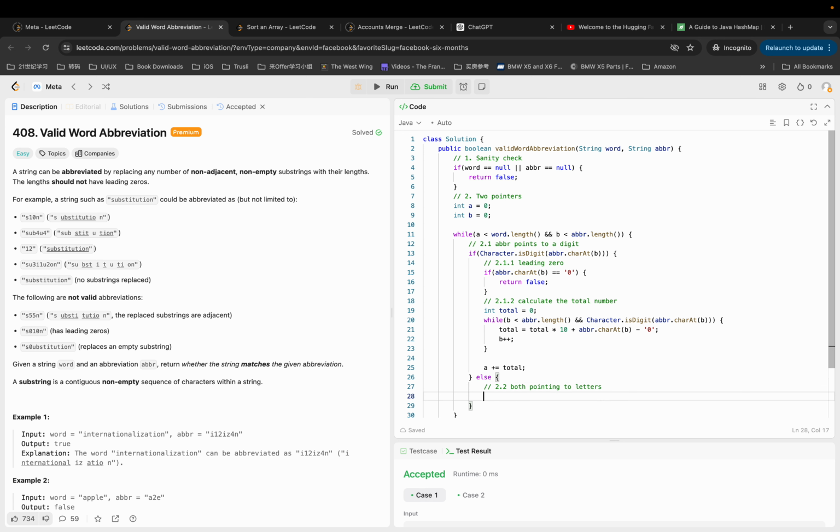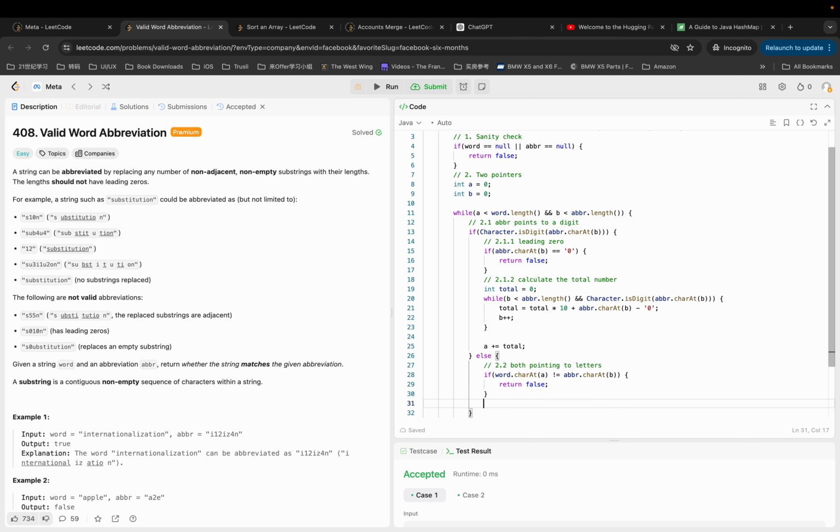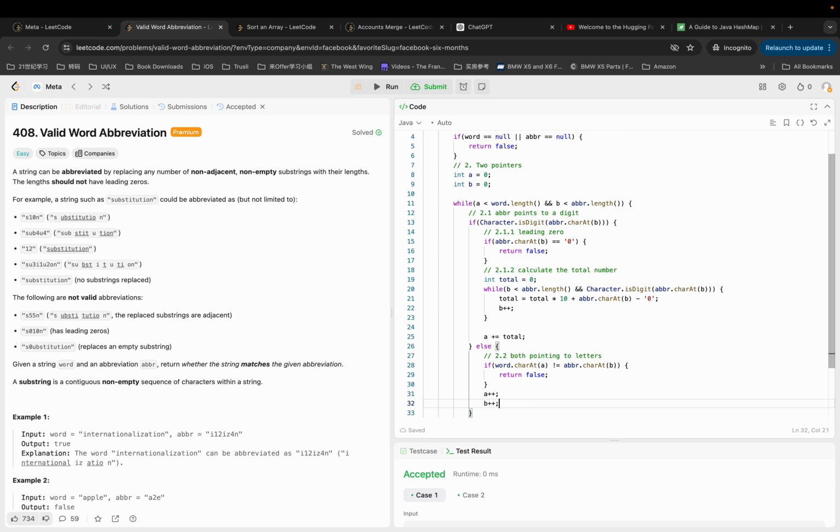Okay. So if they were not the same, if a is not equal to the character at b, return false. Otherwise, if they're the same, a plus plus, b plus plus. We'll just increment each pointer.